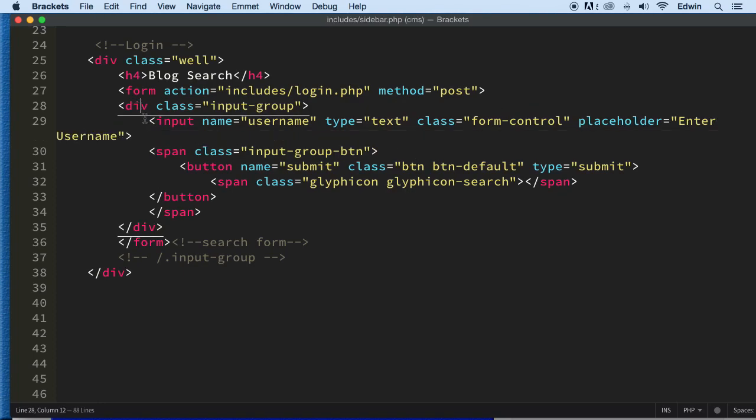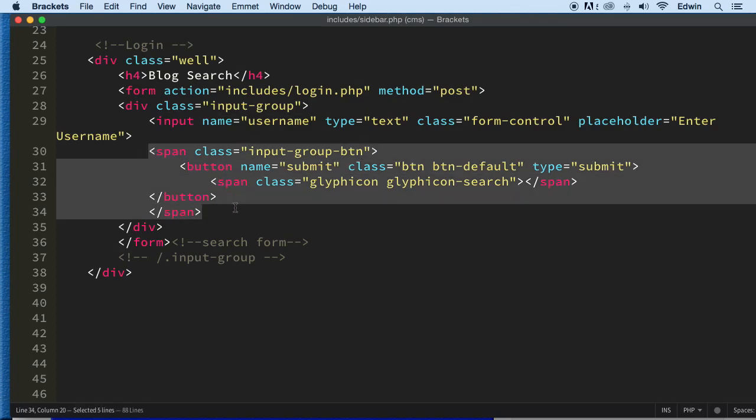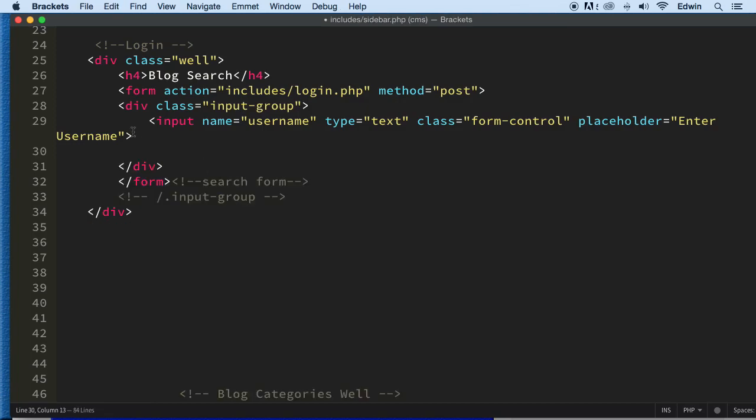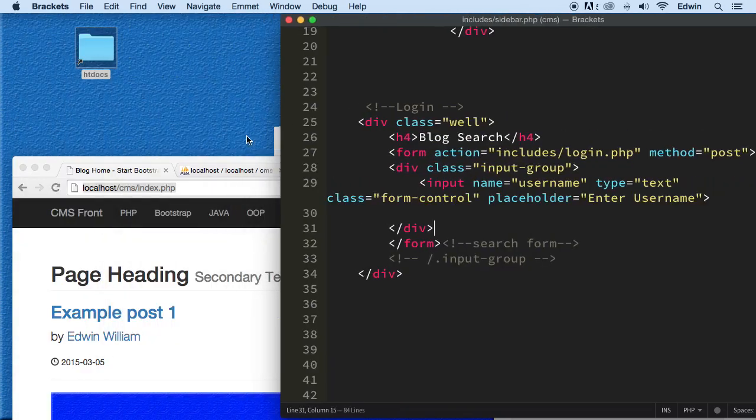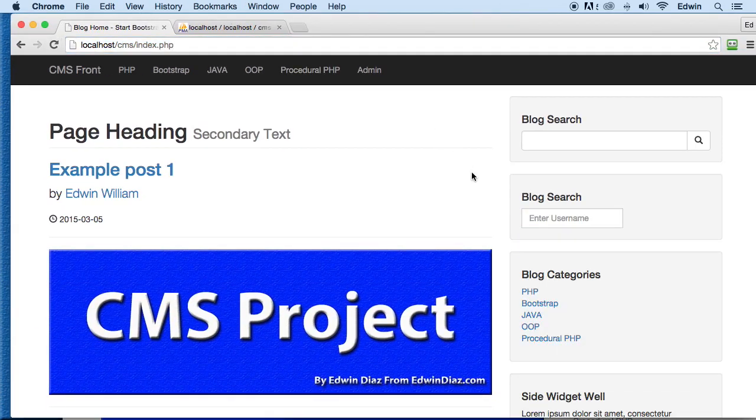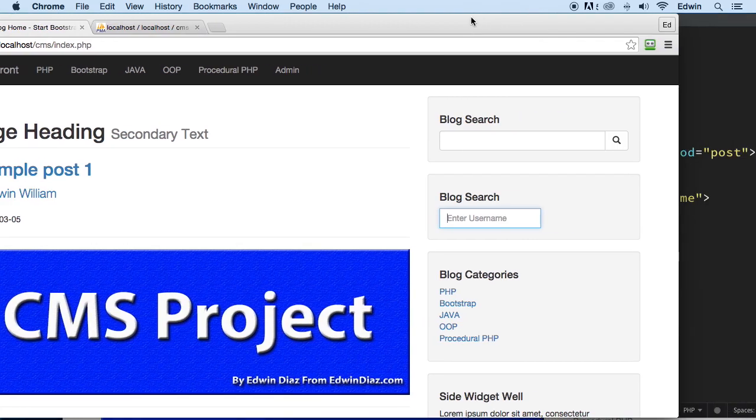All right, and this is an input group. Input group is too big. All right, so I'm just gonna take this button right here. It's a search, so I'm just gonna take that out. All right, and let's see how that looks right now. Let's go to the front of the site. Let's refresh it, and we see that we have this block search. We got to change the title, and we need to change a couple things of this input there just to make it look nice.